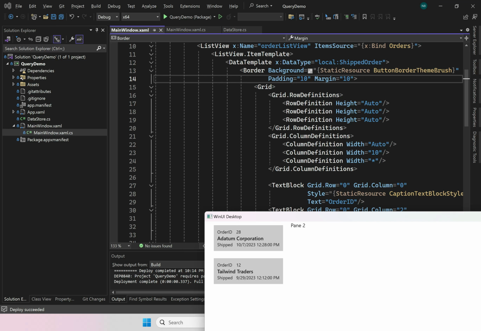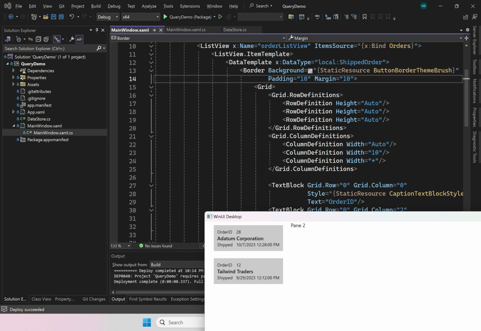Pardon me, we have 3 rows. Each of them has a height which is set to auto, and that just means that the row height is automatically set to whatever is contained inside that row. The row is just tall enough to fit its contents. And we likewise have three columns. The left column is just big enough to fit its contents, so its width is auto. The middle column, we don't actually put anything in that column, but it has a width of 10, and we're just using that for white space.